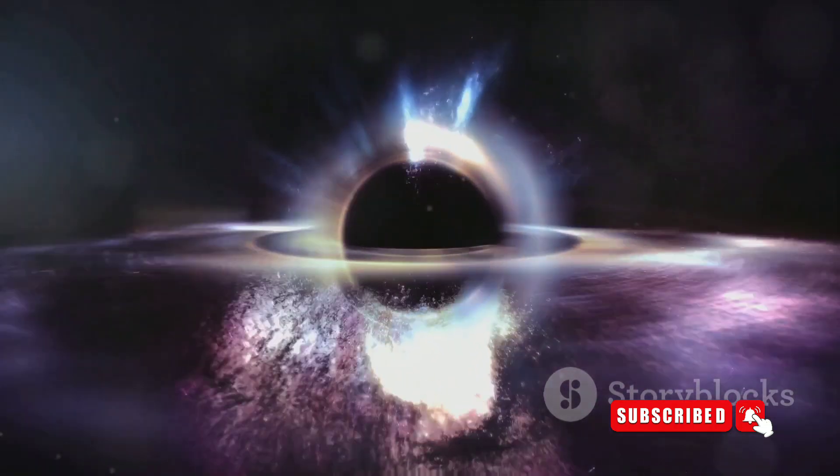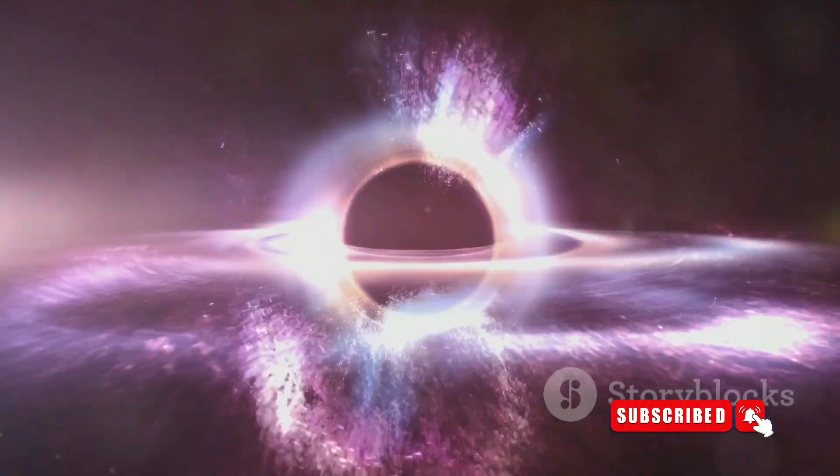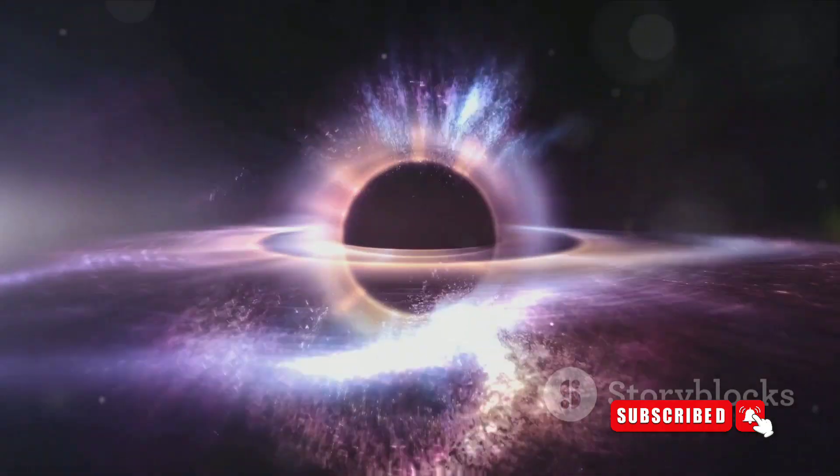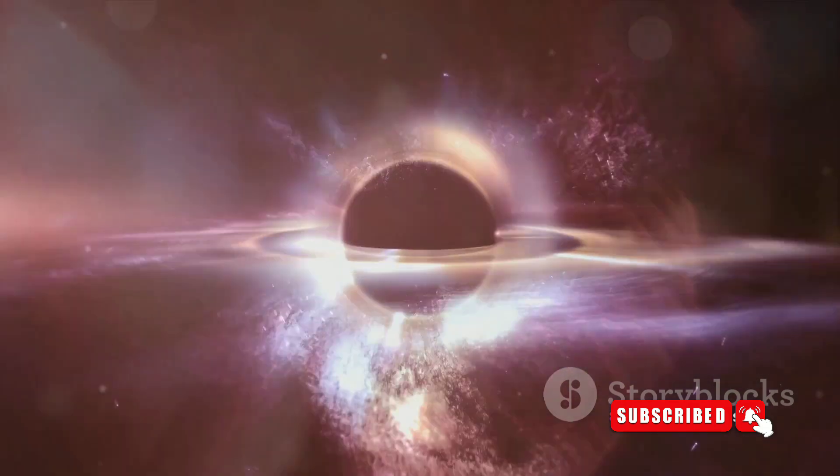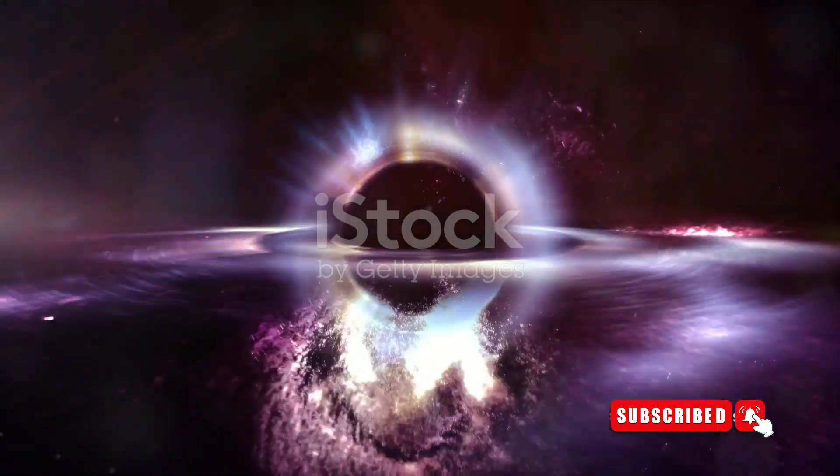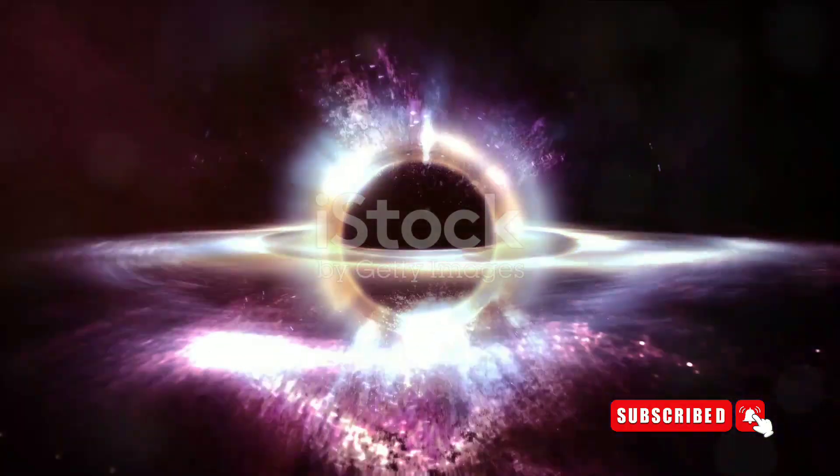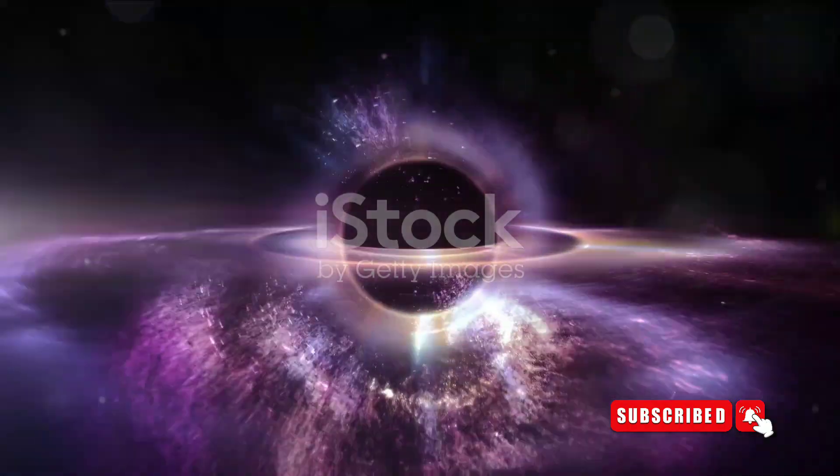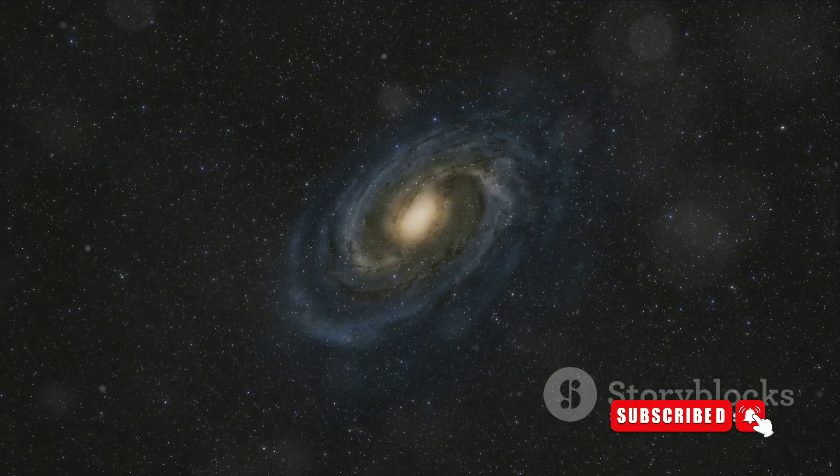At the heart of the Milky Way hides a mysterious object, a supermassive black hole named Sagittarius A asterisk. This black hole has a mass about 4 million times that of our sun. Despite its enormity, it's quite harmless to us, as it resides 26,000 light-years away. These black holes are vital to galaxy formation, acting as celestial anchors around which stars swirl and form.